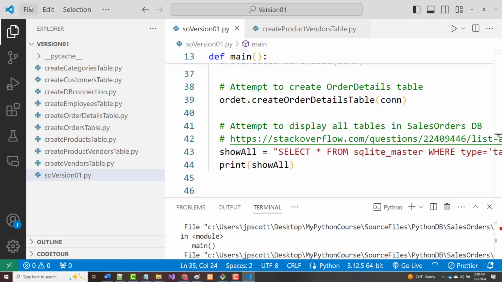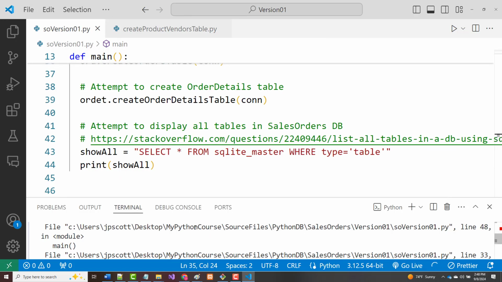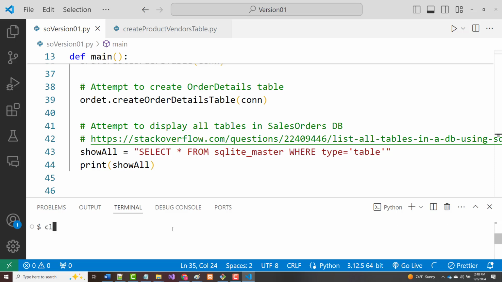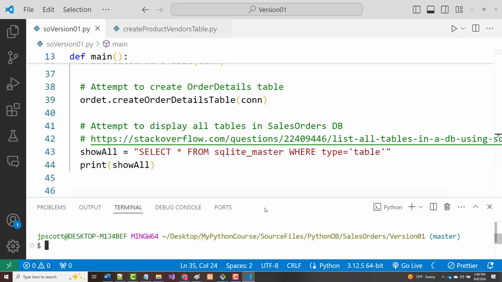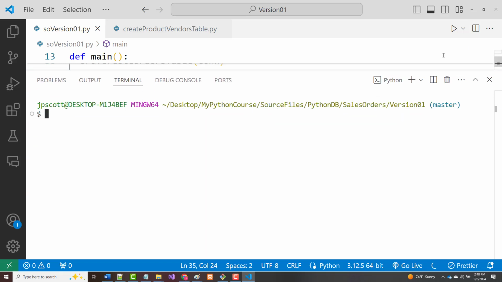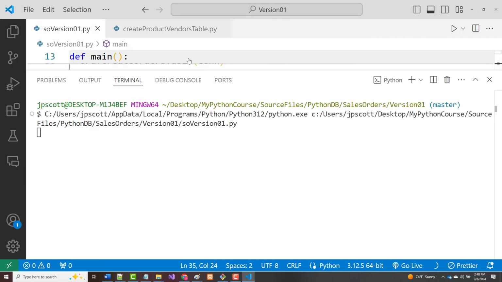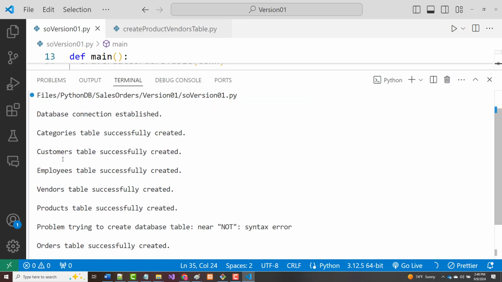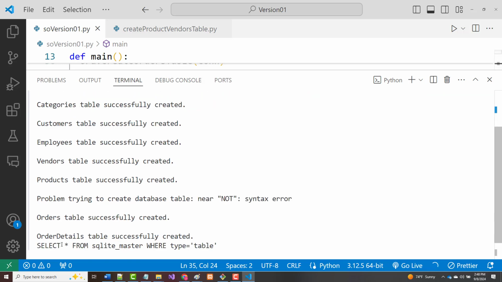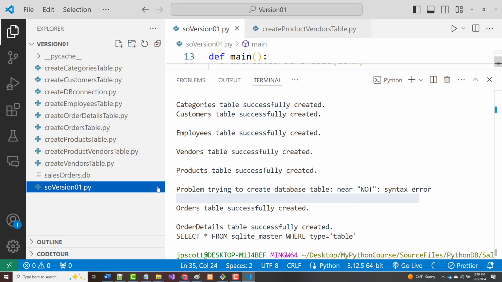All right, so let's again go to file, save. Let's close this. Let's clear this. All right, let's bring this back up to the top. See if we get all 8 of our tables. I think we removed the database, didn't we? I believe so. All right, established 1, 2, 3, 4, 5, 6, 7, 8. All right, problem. So it's right after products, which must be product orders. So there's a problem near the not. Okay, we can fix that right now.